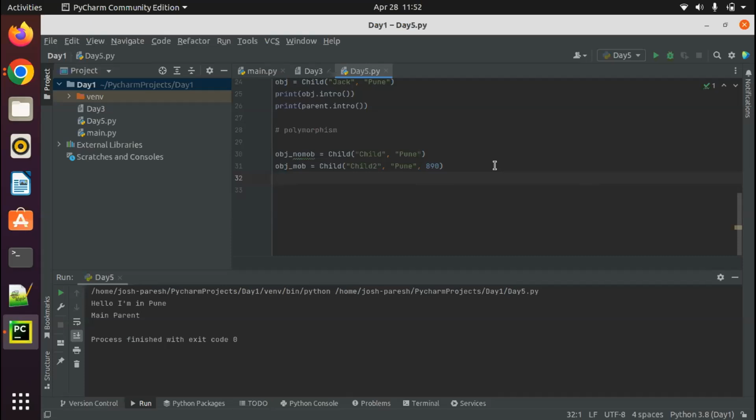So if you want two functions working differently, like add in a child doing addition of strings, which is concatenation, and add in the parent doing addition of numerics. So the name is the same, but the purpose is different. Exactly. So the name is the same, everything is the same, but the working is different, right? So that's what polymorphism is. Next is encapsulation.